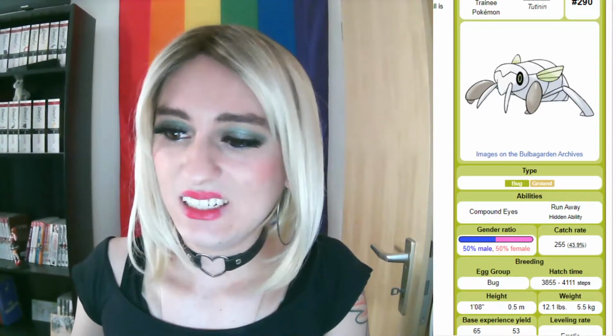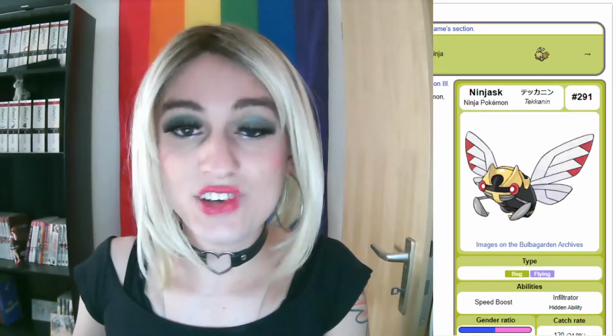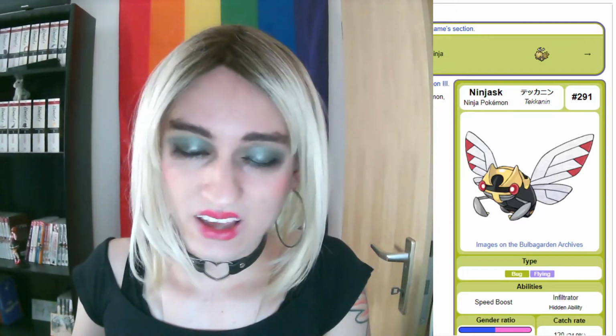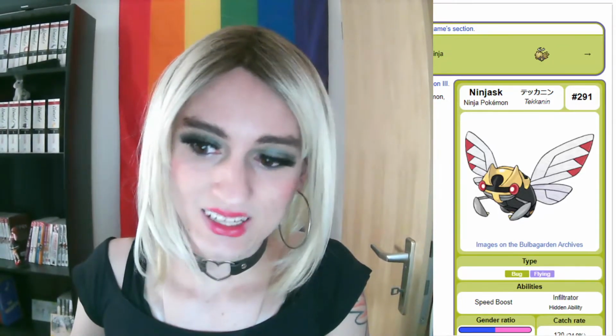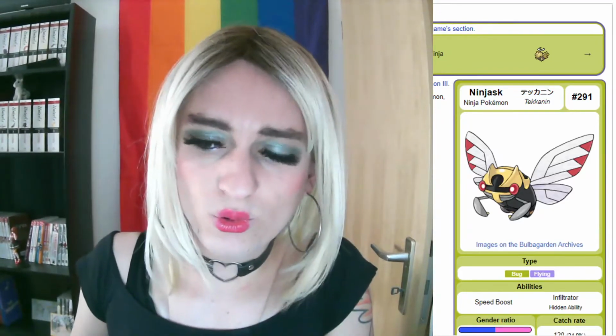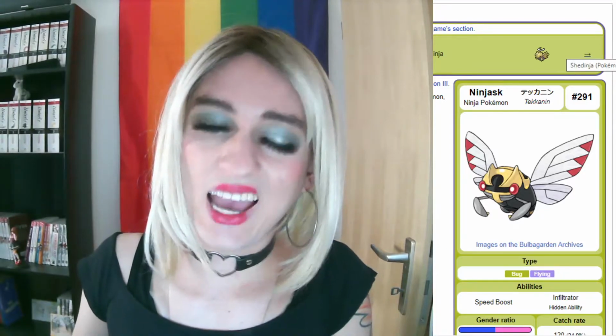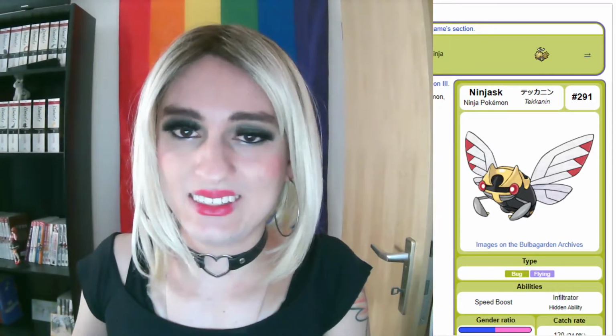Nincada. It's just a bug. C tier. Ninjask is fun, because the gimmick is it's super quick, but it just looks like a wasp. Looks like a cool wasp though, and a weird one. I cannot give it a B tier though, it's still a C tier.